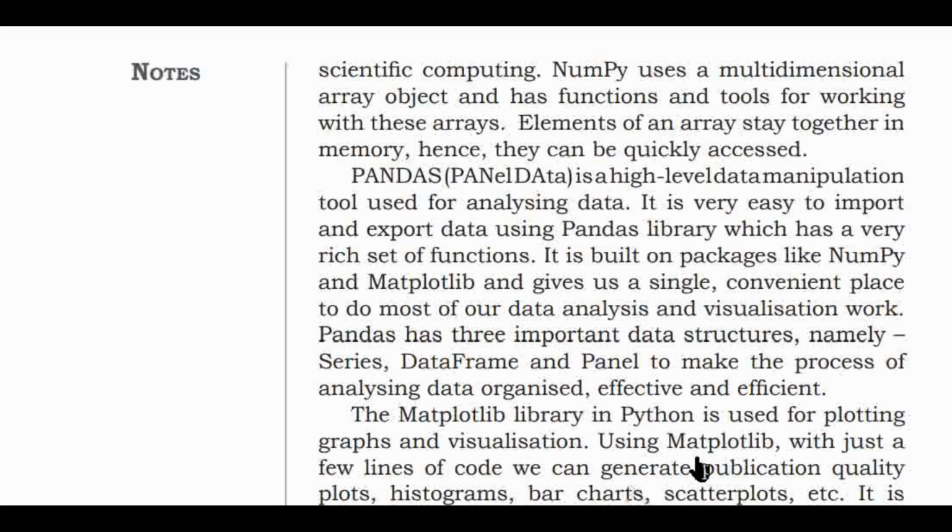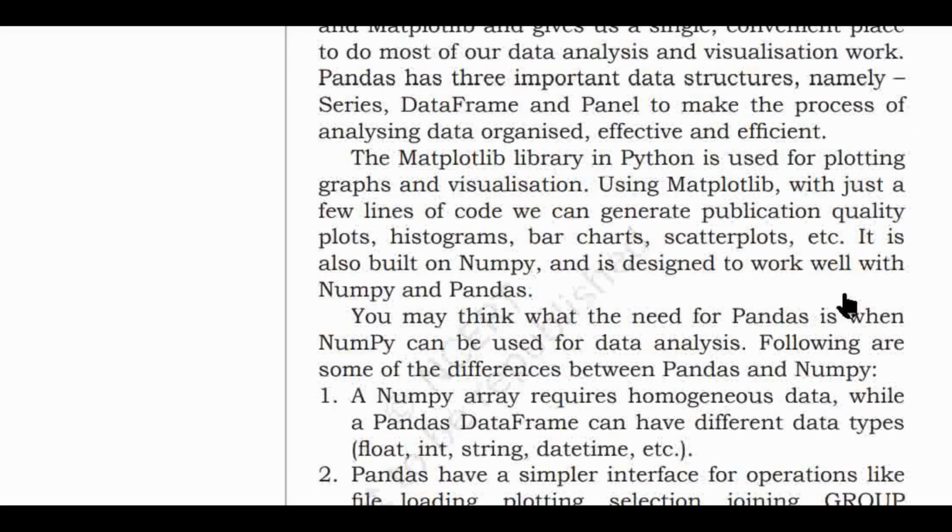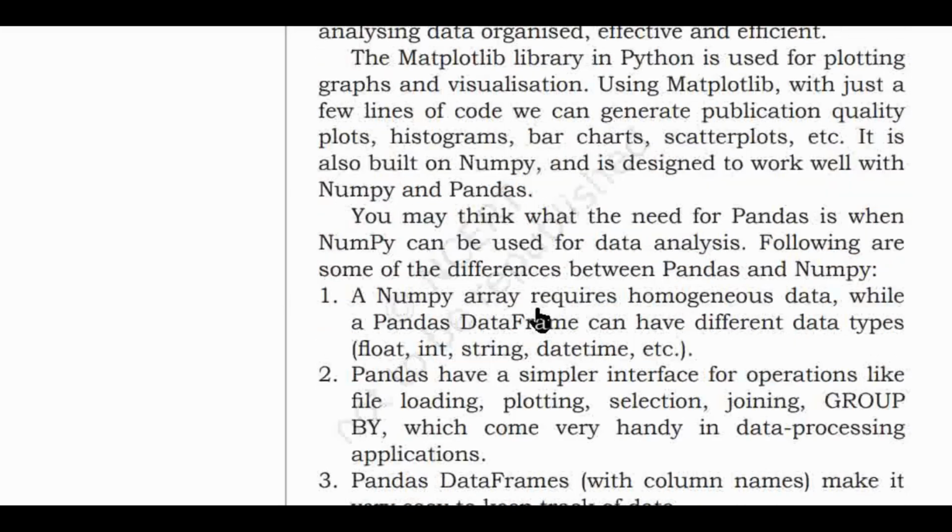Using Matplotlib with just a few lines of code, we can generate publication quality plots, histograms, bar charts, scatter plots, etc. It is also built on Numpy and is designed to work well with Numpy and Pandas.